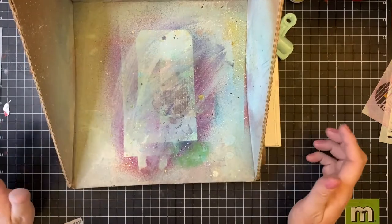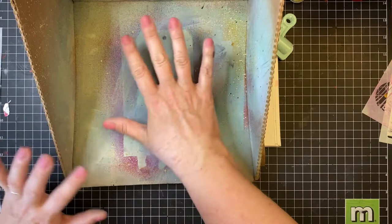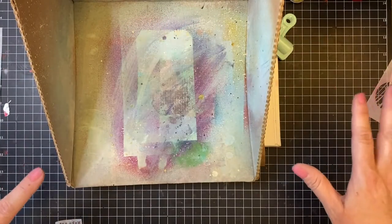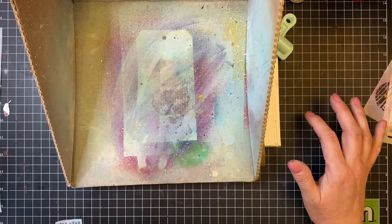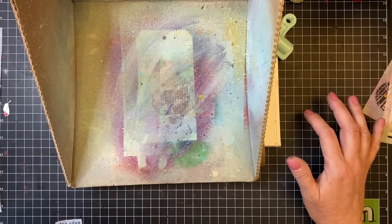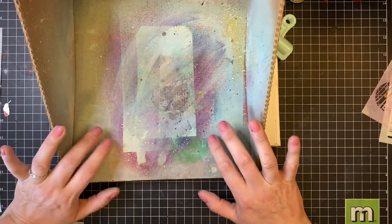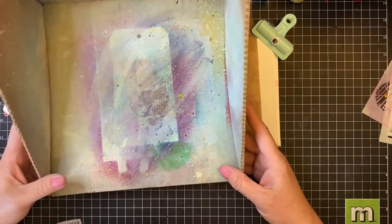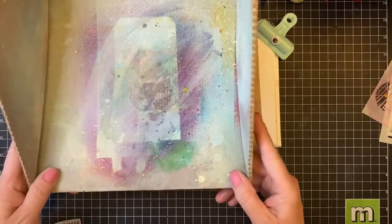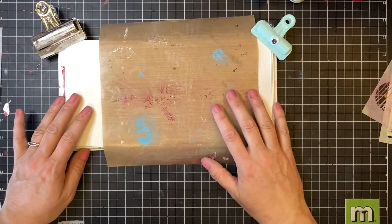Last but not least, I have my trusty splat box. This is a Ranger product where I spray ink and it goes all over everywhere. I have my computer, I have everything. Not that I'm uber picky, it just is a cleaner mess, to try to not get things on the monitor and things. So that's my trusty little splat box. These are, I think, a godsend. You can use a regular cardboard box if you don't have those, but we also have some of these as well. Okay, so that is what I have.